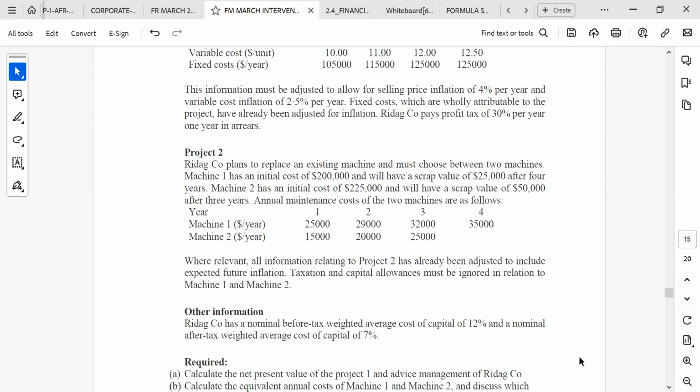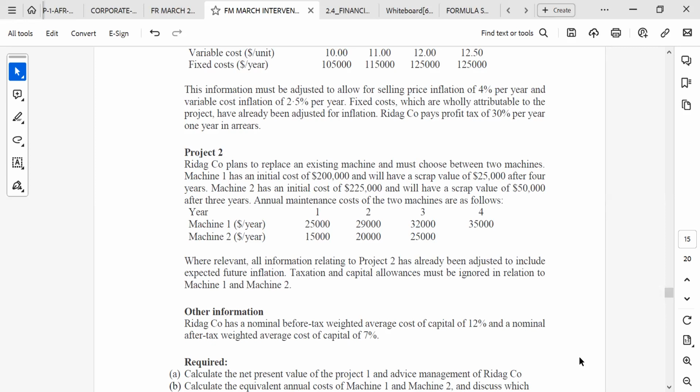So let them take the project 2 for us under this particular one. Adam, are you there? Yes, I'm here. Okay. Take the two first. Or you are trying to get something before we move on? No. Okay. Is it the question 7? Yes, the question 7, project 2. Project 2, okay.